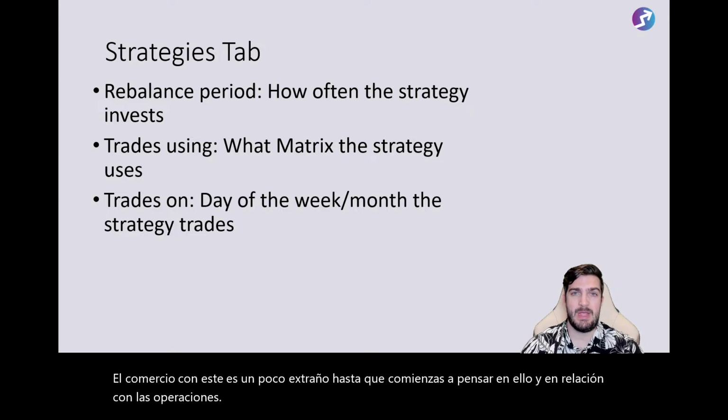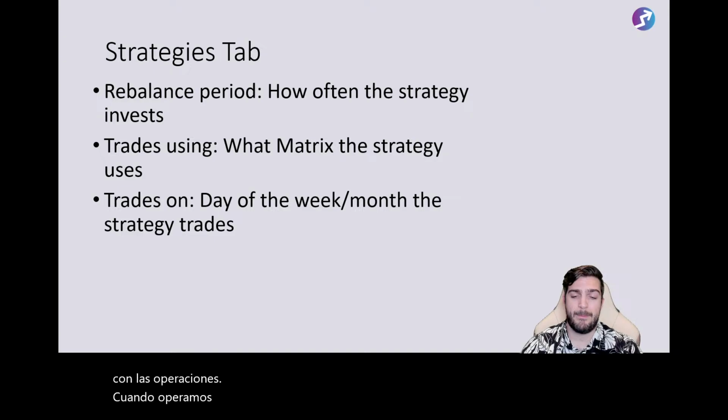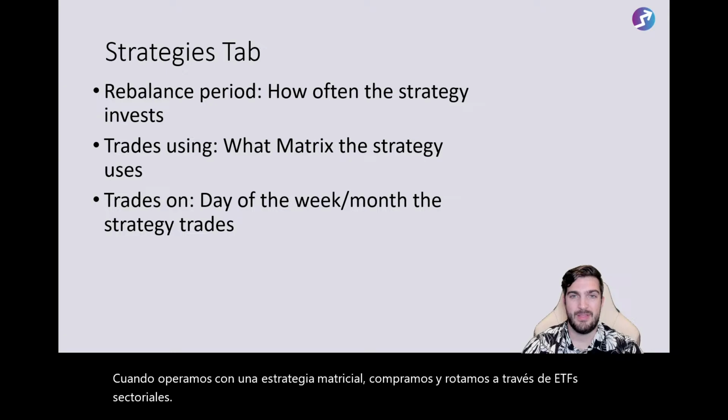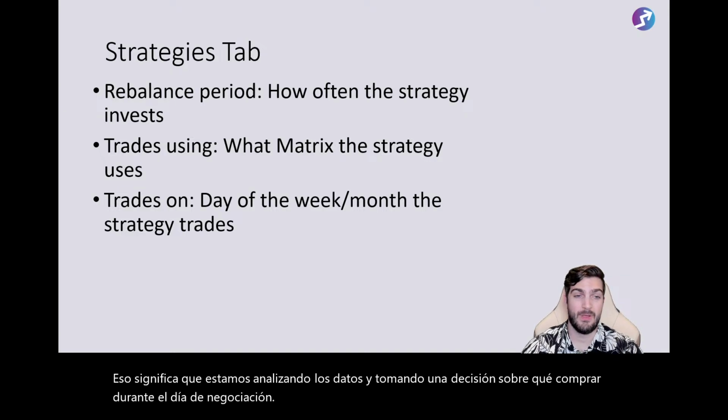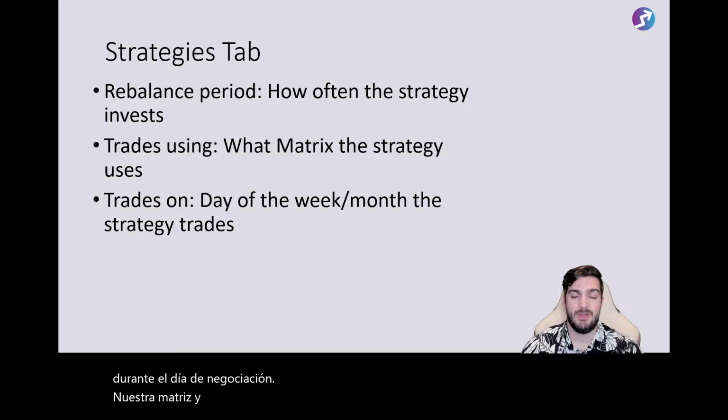When we are trading a matrix strategy, we are buying and rotating through sector ETFs. That means that we are looking at data and making a decision on what to buy during the trading day. Our matrix and our backtesting data uses what information you would have if you were really trading that day.